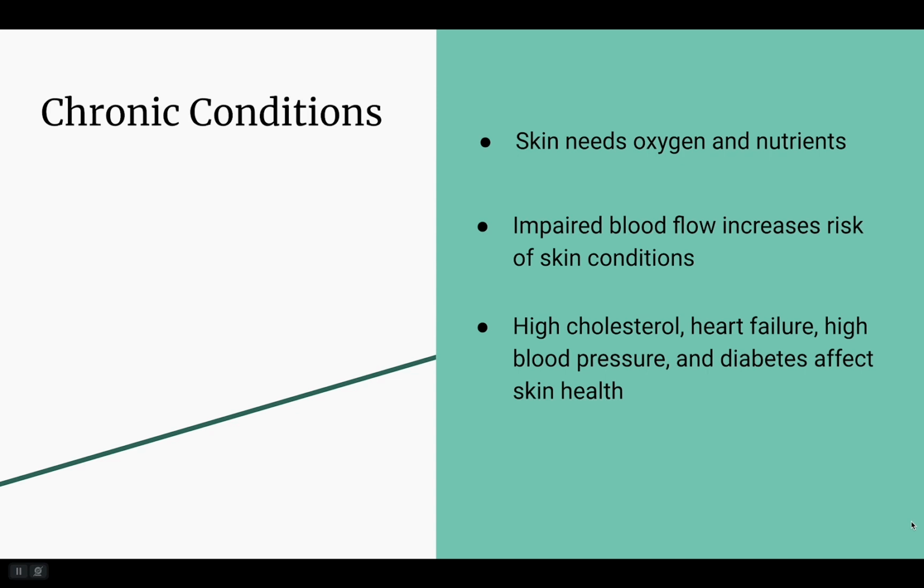Skin needs oxygen and nutrients carried in blood to stay healthy. Any condition that impairs blood flow will increase the risk of skin conditions. As a person ages, a general decline in cardiac function decreases blood flow and oxygen to the skin, putting all older adults at increased risk for skin breakdown.